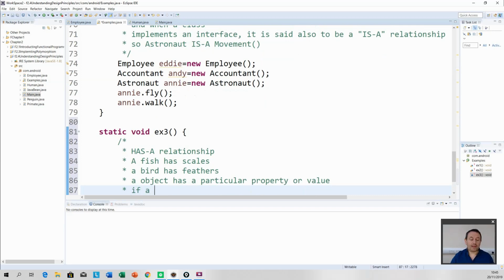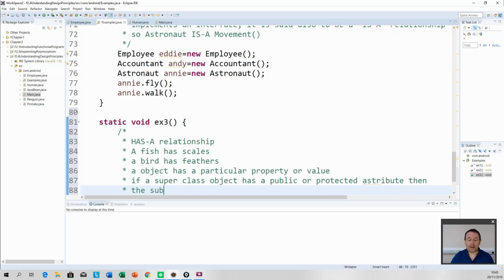So if a superclass object has a public or protected attribute, then the subclass also has this attribute. So it's something an object has.